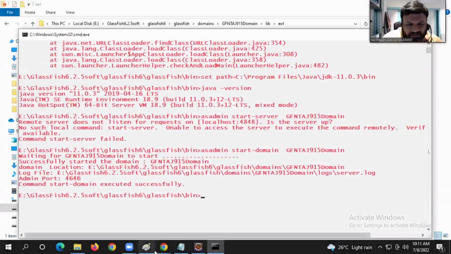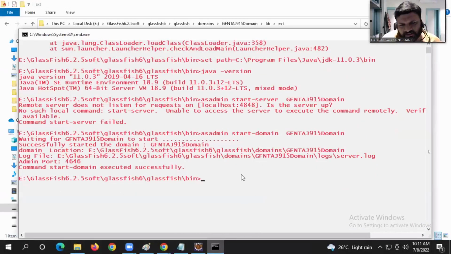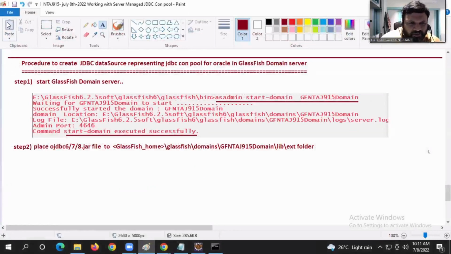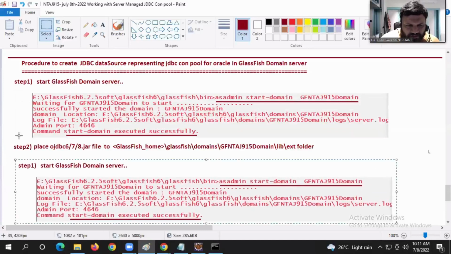Okay, next. This is the location. But one small change, guys. Make step 2 as step 1, because after this, you have to start the server.